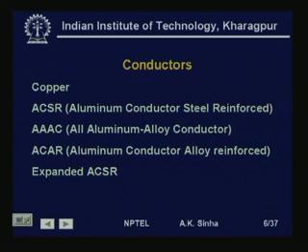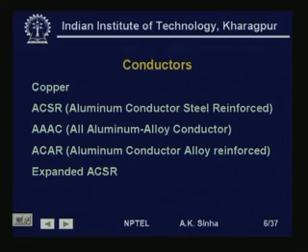Well, the type of conductors which is used mostly is called ACSR conductors, that is aluminum conductor steel reinforced. This is mainly because aluminum is much cheaper as well as it is available in abundance. Aluminum has much lower conductivity as compared to copper, which means that we have to use larger cross sectional area for the same current carrying capacity of the line or the conductor.